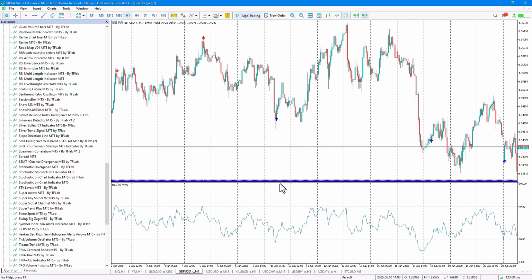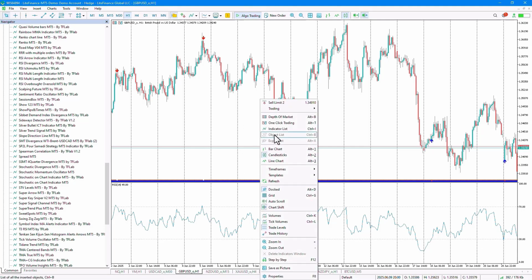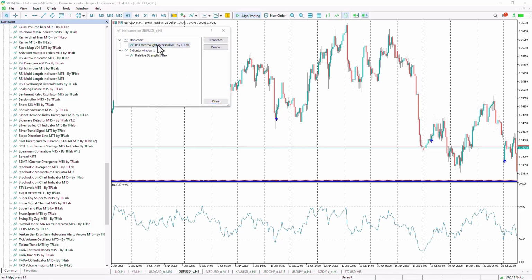Here, I run the RSI indicator, and we see that when the RSI oscillator line exits the overbought zone, a sell signal is generated for us, and when the RSI oscillator line exits the oversold zone, a buy signal is generated for us. In the settings section, under inputs, there are options available.